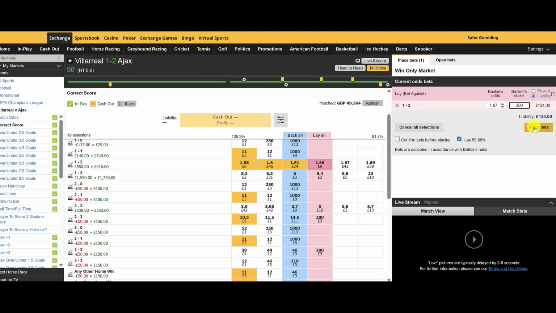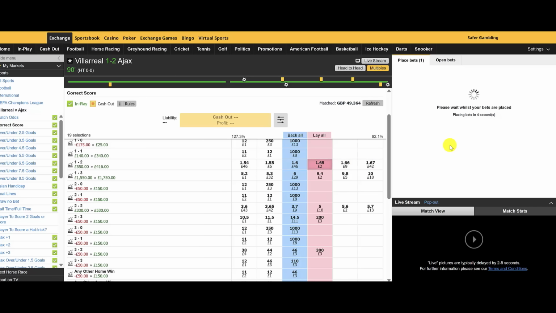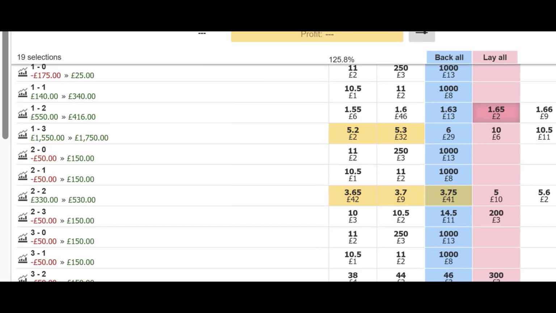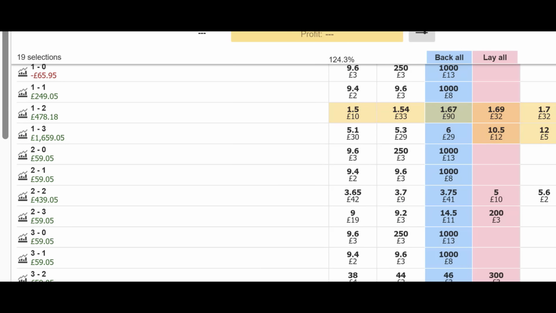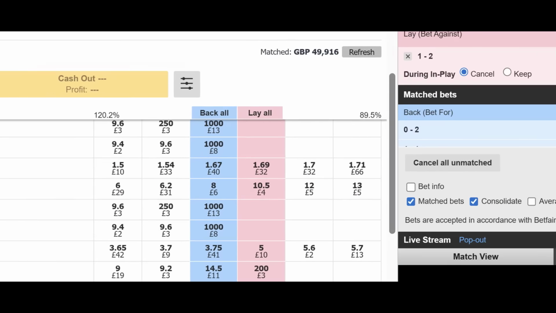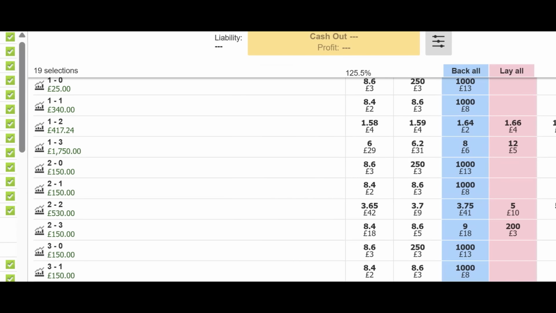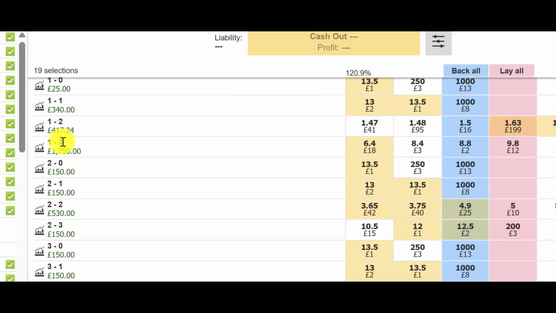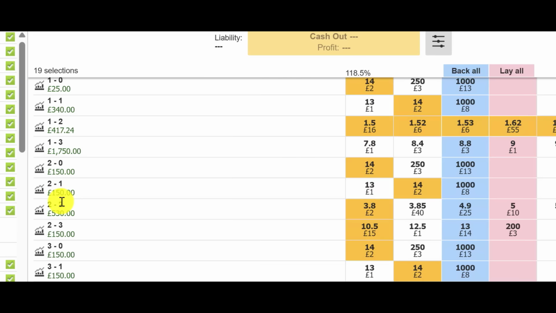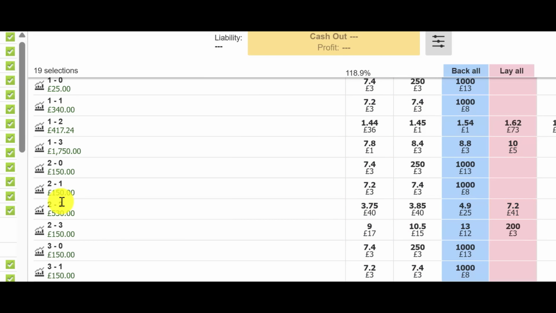So I'm going to start to lay this off. We still got a fairly high price to lay it off, considering we're entering time added on this. And so obviously 550 worth of green. A lot of people might think, oh, it's going to be a nice £500 of profit. Not going to quite work out like that, but I am going to start to lay off this 2-1. Obviously, look, if Ajax hit 3-1, that's even nicer for us, isn't it? But we want to have a bit more on the 2-2 potentially, which we now do.